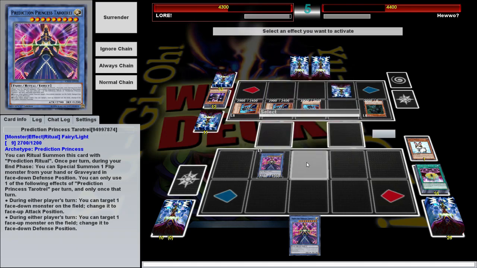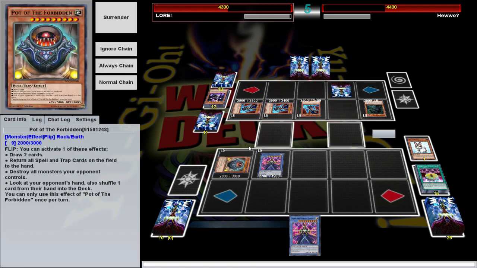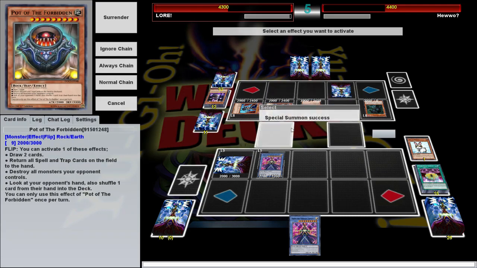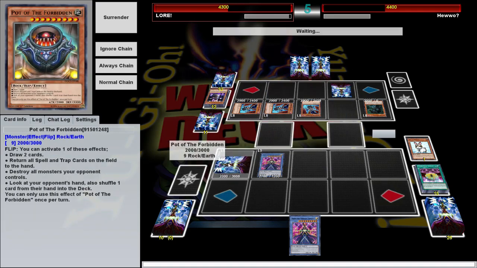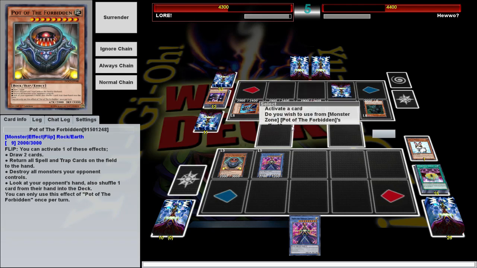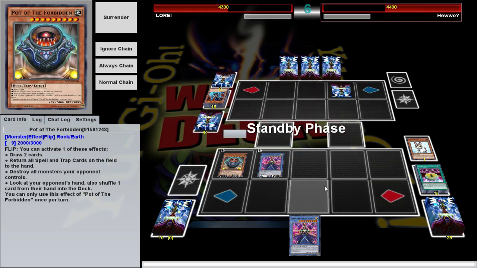So what we're gonna do is summon Pot of the Forbiddens, which we got off that level 9 thing earlier. And then still in the end phase, we're going to flip it face up. Change it to attack position. And this thing has four effects based on forbidden cards. Used to be forbidden, Raigeki. So let's just destroy all monsters my opponent controls. Go die. Thank you. Please come again.